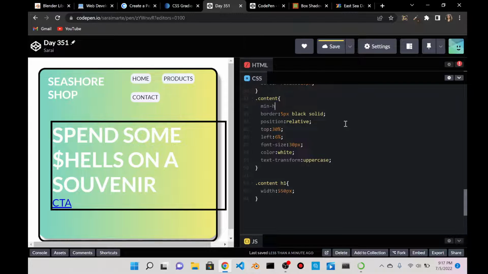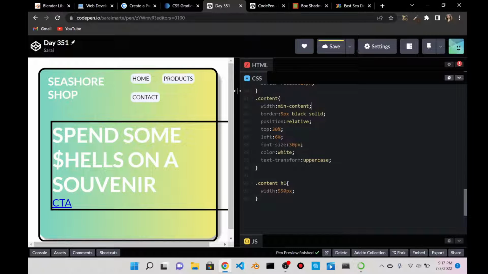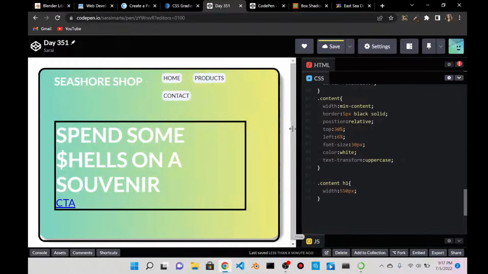Let's do min width. No. The width is min content. Are you serious? What in the world?